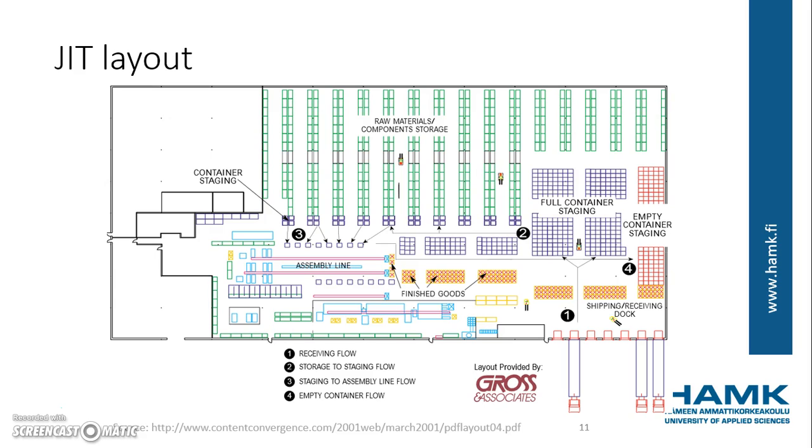Then we can talk about the JIT layout, which means just-in-time layout. The best way to explain this layout type is using an example of a furniture business. A large-scale, just-in-time furniture parts warehouse is usually located near the main office and furniture assembly operation. Product families were placed together by color, as you can see in the picture, for speed of picking. There were truckload deliveries between the buildings every 2 hours or so over a 2-shift operation.